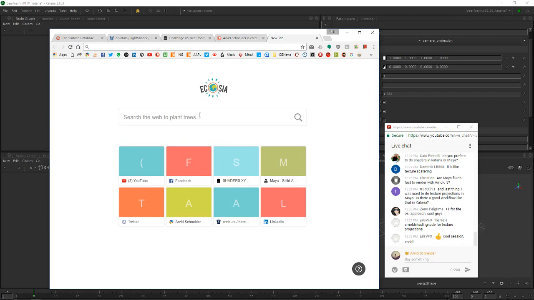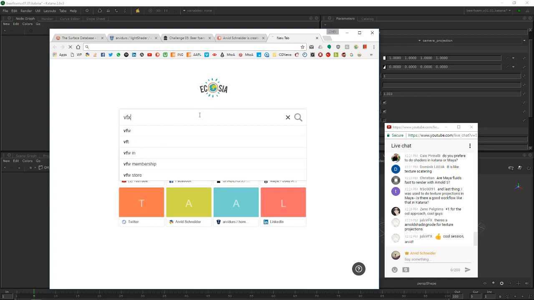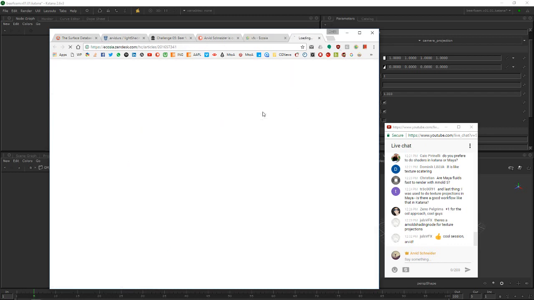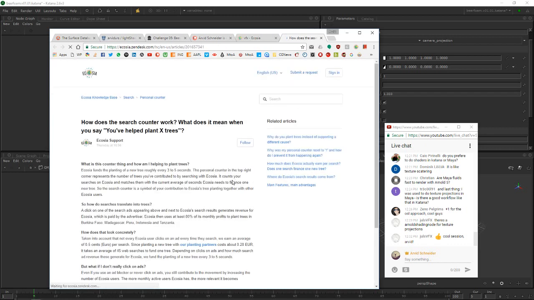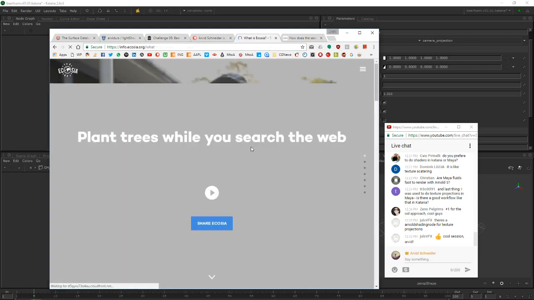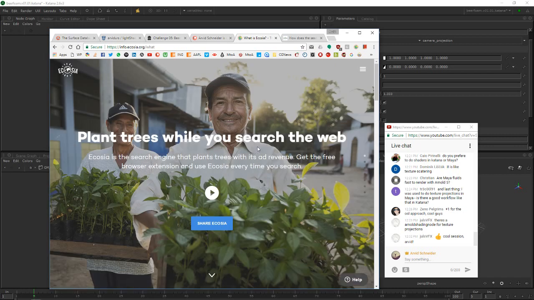The cool thing about this is that with each search I can plant a tree. This is the number of searches you have performed with Ecosia. On average, you need around 45 searches to plant a tree. So I've got 12 now, and if I get 45, they will plant a tree for me. If it's for real, I think it's a pretty nice idea. If it's not, it's still cool because I'm not using Google anymore.